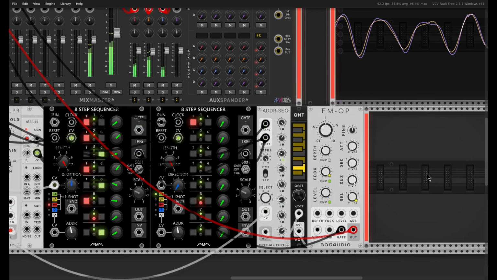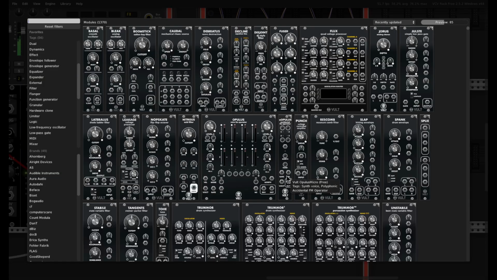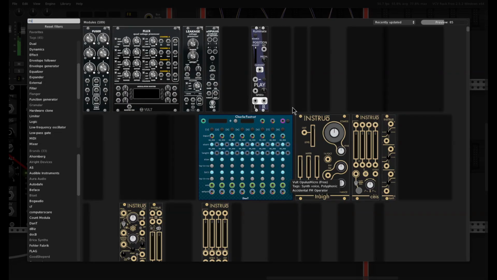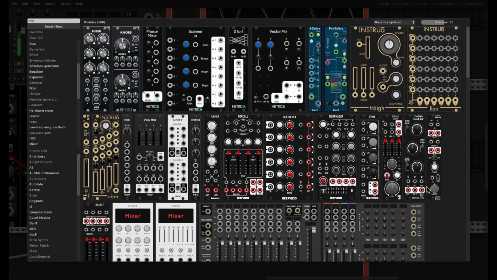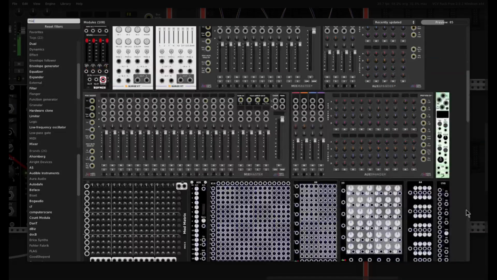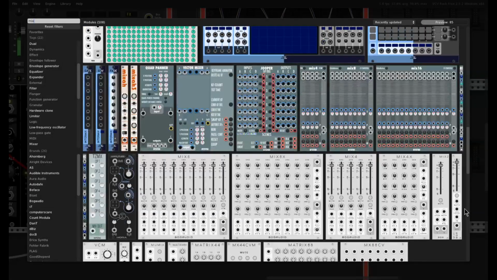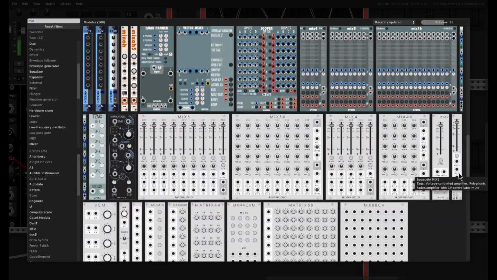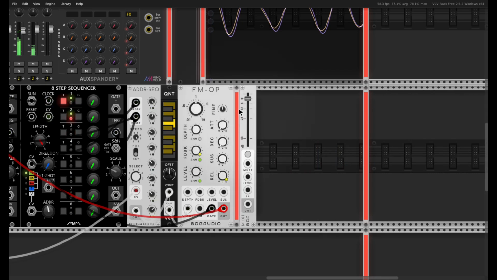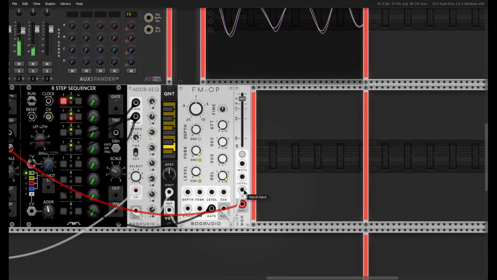Another level can also control that, so let's put a volume control on that with a small mixer. I know there's one from Bog Audio which is like 2 HP or 3 HP, this guy. Whoa.